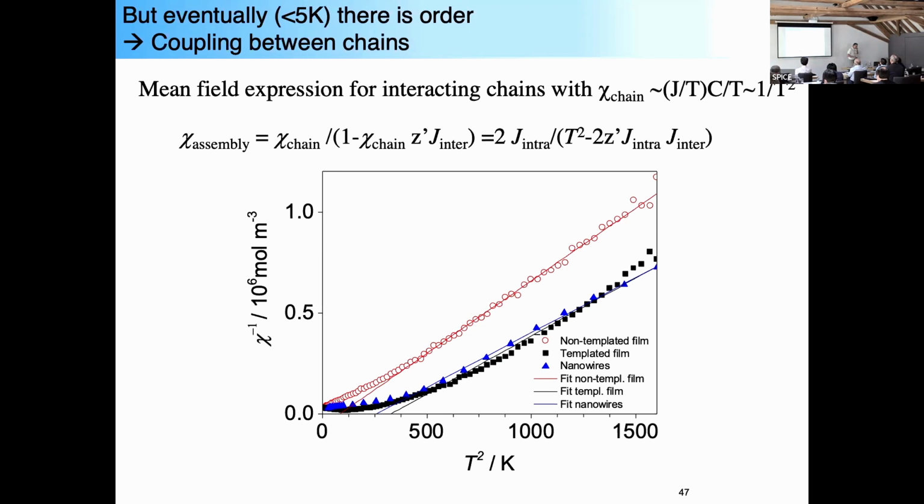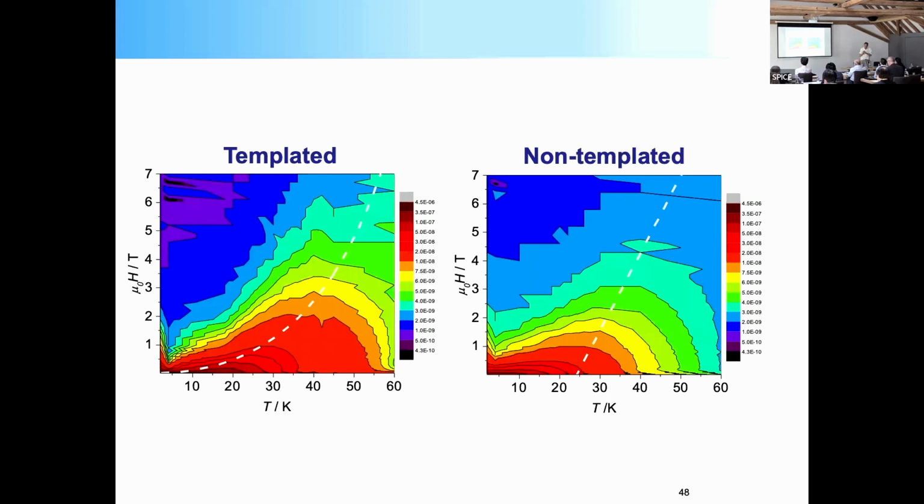And these ferromagnetic chains have interesting behavior when you look at the field-temperature plane, because these ferromagnetic chains, of course, have topological defects. They have solitons. This 1/T² is telling me I have chunks of spins, which are essentially 1/T long. They contain 1/T spins essentially. And then there's some kind of a domain wall, and then they point in the other direction. And of course you regulate the population of these domain walls with an external magnetic field. One can measure essentially the temperature derivative of the population of these domain walls by measuring the susceptibility in the field-temperature plane. So we have these very nice ridges, which come from these topological excitations.